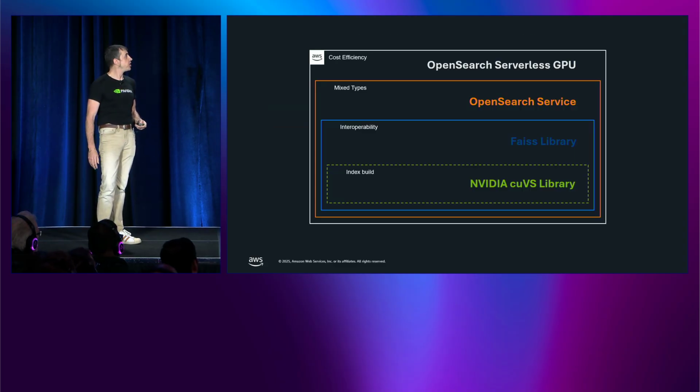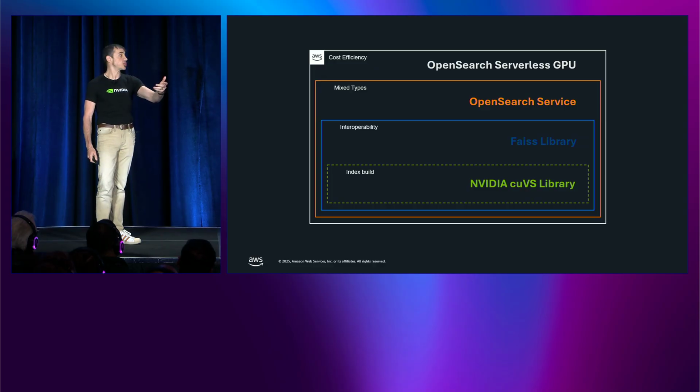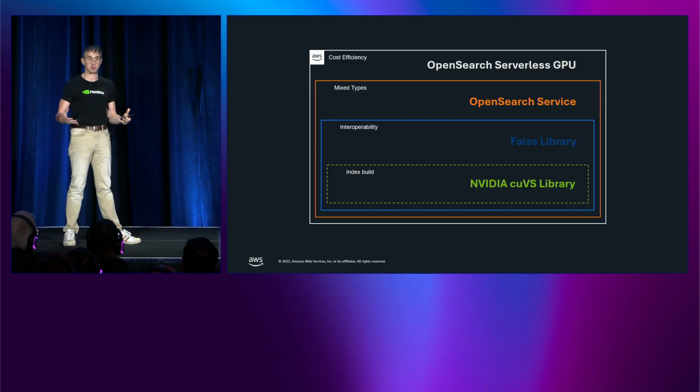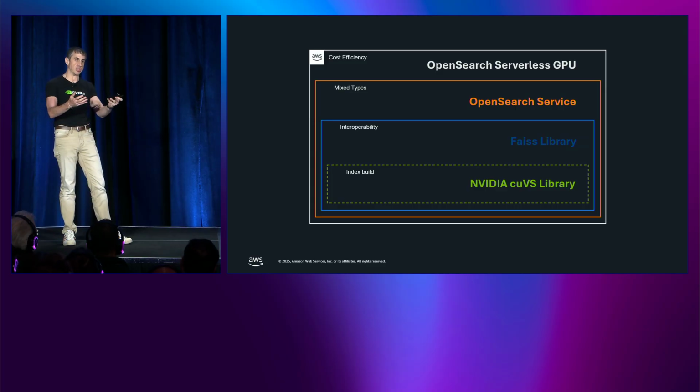So kind of putting this all together, right? I can get faster index builds with the CAGRA library on the GPU. I can build on the GPU, and I can search on the CPU with the FAISS library. Putting this all into the OpenSearch service allows me to do this with mixed types with an end-to-end database. And then having the new OpenSearch serverless GPU allows me to give back the GPU computing when I'm done so I can reap the benefits, not have to pay for it running all the time.